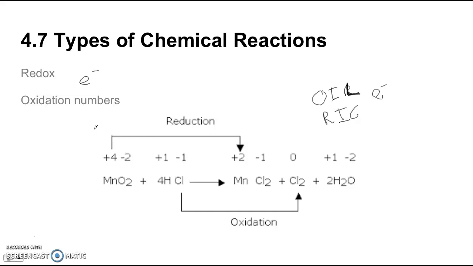And then oxygen is going to be -2. Hydrogen is going to be +1. And then group 1 or 2 metals are going to be their charge, so either +1 or +2. And then you can use those rules to go through and assign oxidation numbers to every element in a reaction. And then in a redox reaction, there's a change. Something is going to increase, and that's what's oxidized, and something's going to decrease, and that's going to be the element that's reduced.